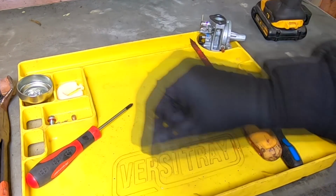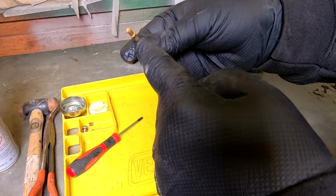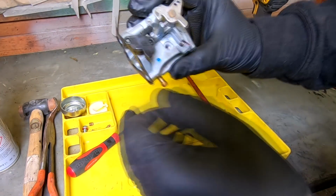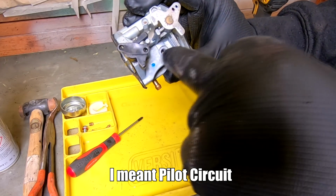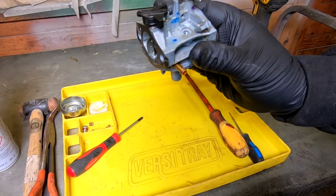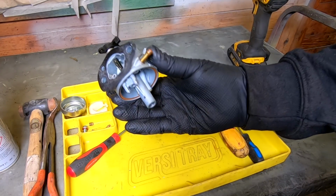Surging carburetor at high speed is most probably your emulsion tube holes blocked. Surging carburetor at low speed can possibly be your primary circuit, which is underneath there, that shoots neat fuel into your engine there for starting and slow running. So that's the two things to look out for on this type of carburetor.